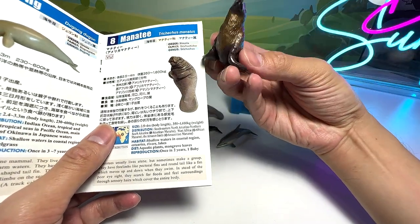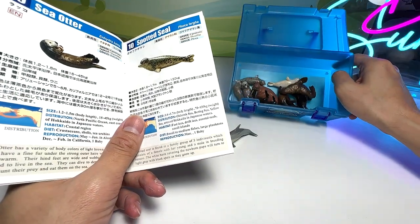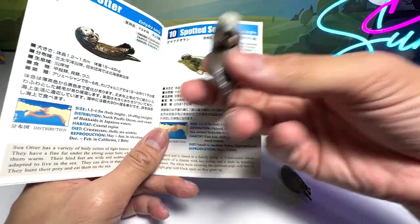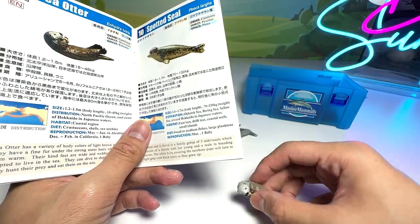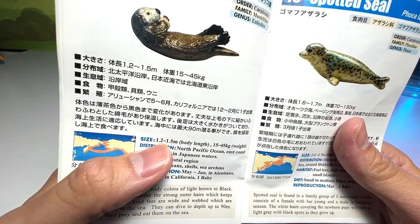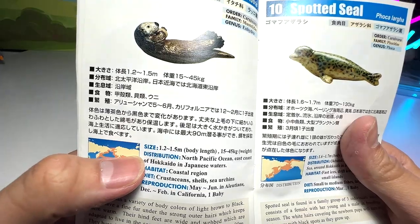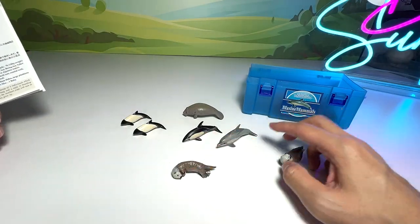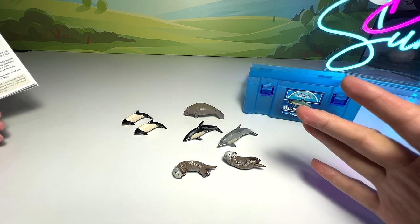Next we have a sea otter. We do have two sea otters. They're not babies — they are quite fully grown, I think. They're not heavy; they weigh about 15 to 45 kilograms, and the size is about 1.2 to 1.5 meters long. They can be found in coastal regions and they feed on crustaceans, shells, sea urchins, and also fish. In Singapore, which is the country I'm living in, they go around attacking koi fishes — I'm not kidding you.